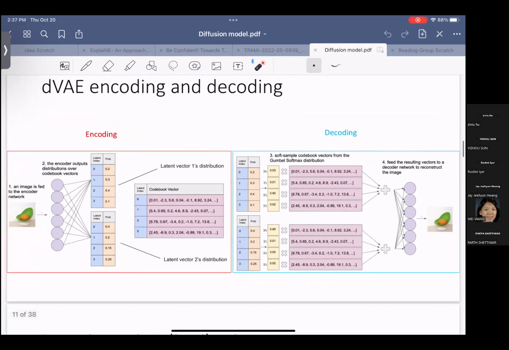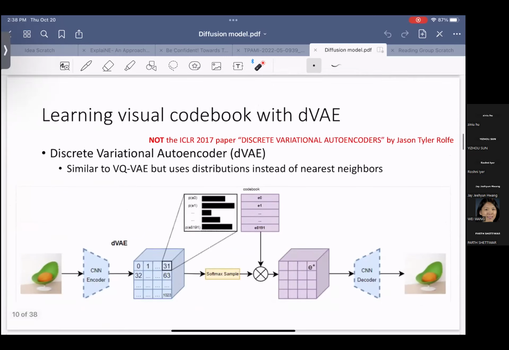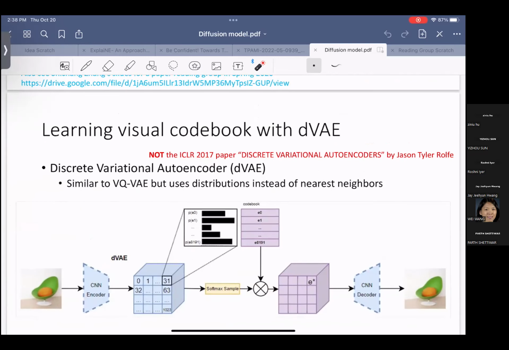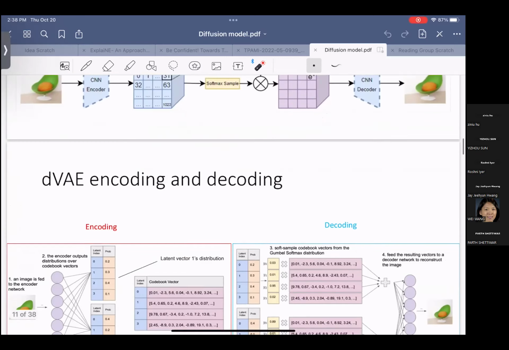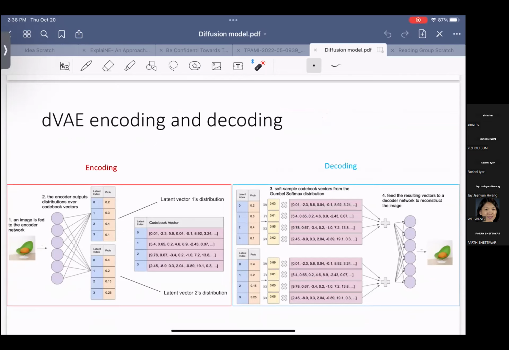This idea is very similar to another paper's idea, which also proposes a discrete code, but the purpose is different. I think it mentioned the VQVAE in the related work of that paper, if I remember correctly. Yeah, because the VQVAE came early, in 2017, or maybe even earlier, late 2016. But this DVAE used in the DALL-E paper is from 2021.